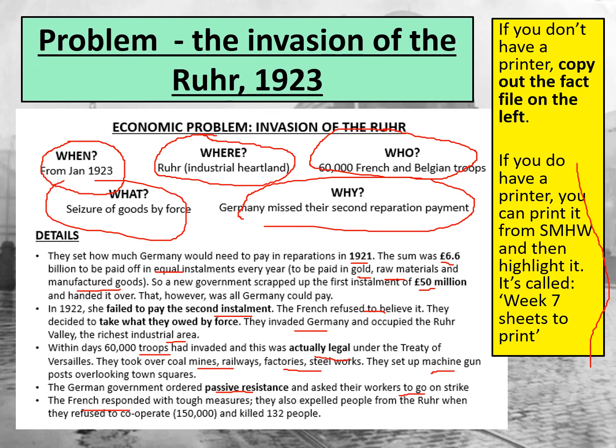They were so angry that they expelled over 150,000 people from the area, kicked them out of their homes and said, you're not allowed back, we don't want you in this area. But they also killed 132 German people, including a 7-year-old boy that had got caught in the crossfire. So you can imagine the anger of the German people at this point, the fact that in their mind, the government hasn't necessarily protected them, and now you've got French people going into their country and killing civilians just to get reparations. So what I'd like you to do is to pause this video here and make notes using that fact file.